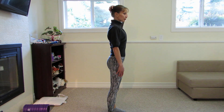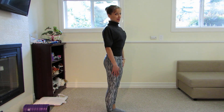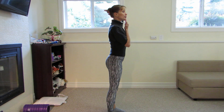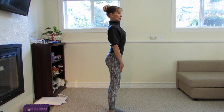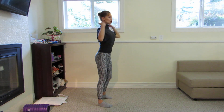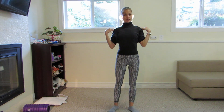I'm going to take my hair and pull myself up towards the ceiling from the crown of my head — not from here, from the crown of my head. At the same time I'm going to help myself with another hand placed on my chin, and I'm going to push my chin backwards towards the spine. Meanwhile I'm lifting up, pulling myself up towards the ceiling, so I'm stretching my neck and my upper trapezius muscles. They go from my head all the way to my shoulders, and this is a really nice feeling.